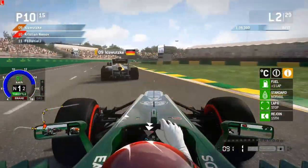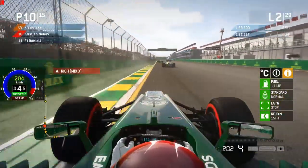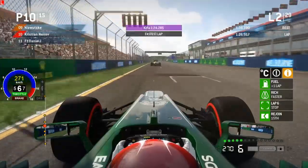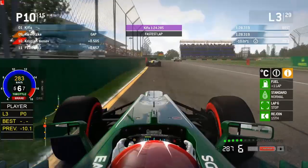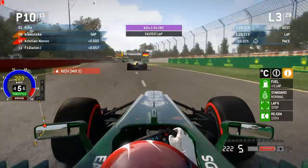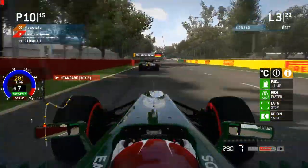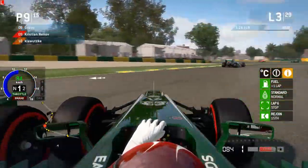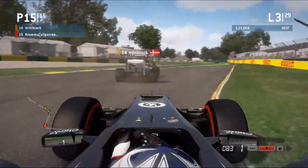We get some very close battling behind, and I can see Jem in the rearview mirror — I think that was Jem that had the off. It looks like we got a spinner in the background as well, definitely sliding if nothing else. Christian has to kind of slot in behind his teammate as he's doing some very late braking. That is a dive bomb from Christian Nenov at turn 3 on his teammate. Very impressive stuff.